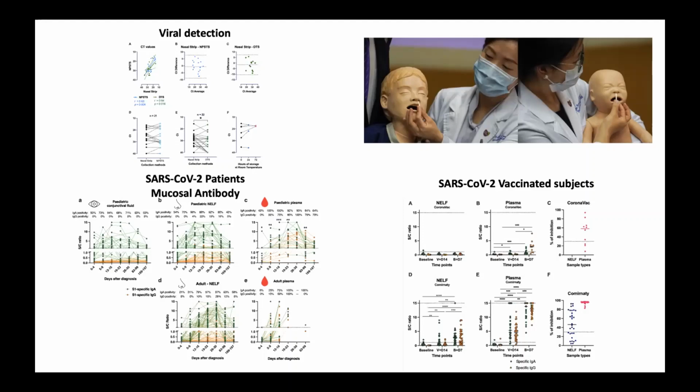So with this nasal strip, we are able to study the changes of the mucosal antibody along the disease course. At the same time, another study that we have already submitted for review is how the mucosal antibody changes after vaccination. So we investigated 2 different vaccines which are available in Hong Kong. One is CoronaVac, the other one is the BioNTech that you are very familiar with, and we see the changes over time and compare the 2 different vaccine efficacies.